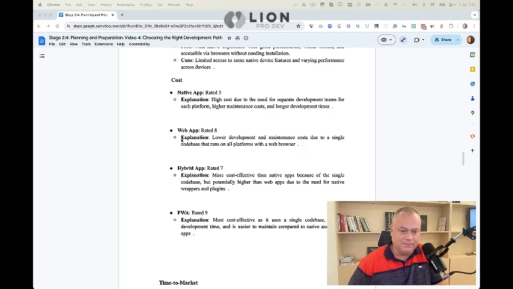So under costs, web apps and progressive web apps come close together. I'm going to give progressive web apps just a little better lead over web apps itself, because for progressive web apps, you have the most cost efficient as it uses a single code base, and it gives you more value by being able to install on the app stores for iOS and for Android. Though there is other cost that comes to this when it's associated with making sure that you design well for those environments. So this can be quickly lost.